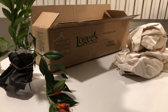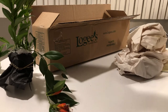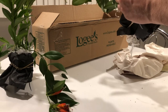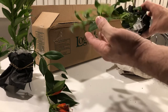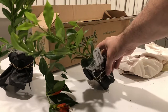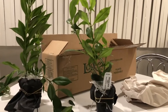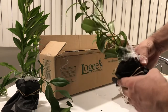This one is the other eschinanthus. I didn't even tell you what the varieties are. This one is orange. This is an orange lipstick plant. It's not in bloom right now. But yeah, also a nice size plant. Maybe you can see it. Actually, you know what? Let me raise this up just a little bit so you guys can see better. There you go. Okay, nice plant in good condition.